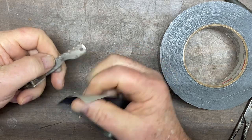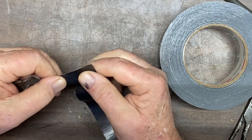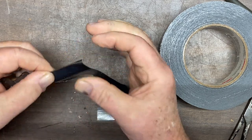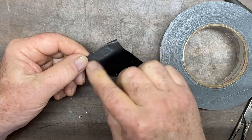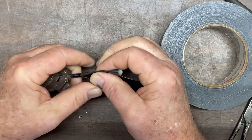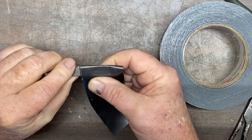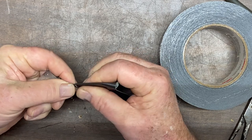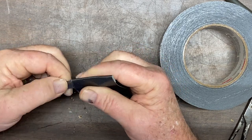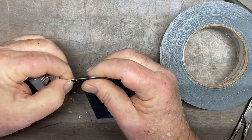I'm going to wrap it where the finger hold is, and then you'll see what I have to do to trim that off. And I'm just gonna let the excess hang out over the end. It'll be okay. And this duct tape, which makes a wonderful little handle for this thing, also serves another purpose. In a pinch, I could pull some of this duct tape off and use it for a fire starter.